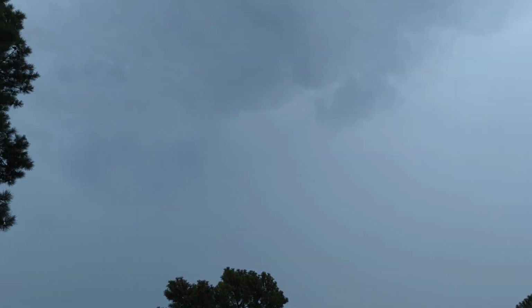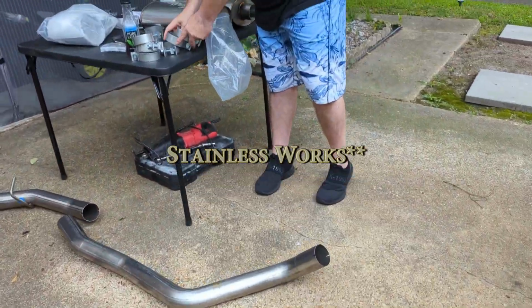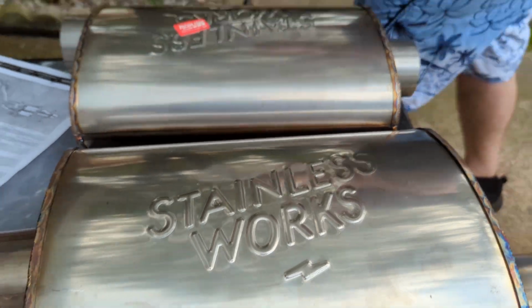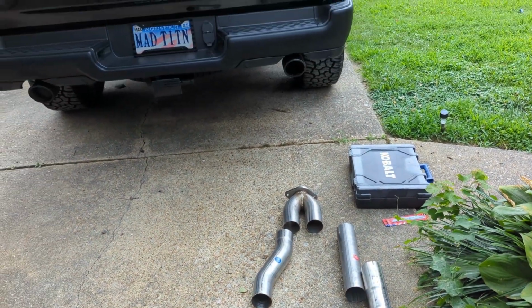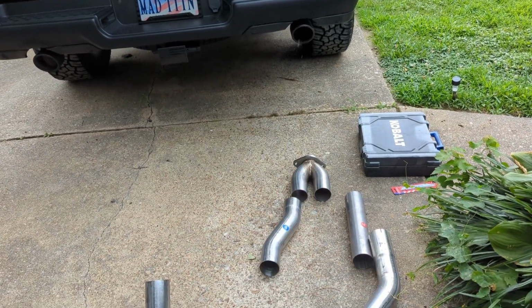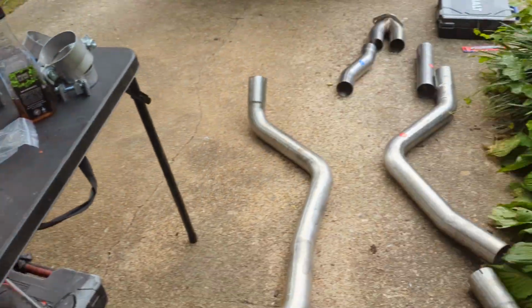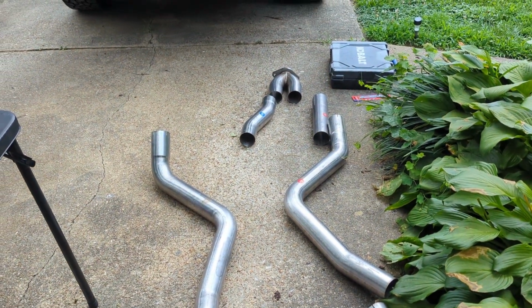All right, I'm here, we're about to start. This is the Steelworks setup. It seems pretty straightforward. It's interesting because it comes out of the headers, goes into a single pipe, and then back into what looks like 3-inch pipes all the way to the back. I'm going to check the radar, and then we'll do a before.